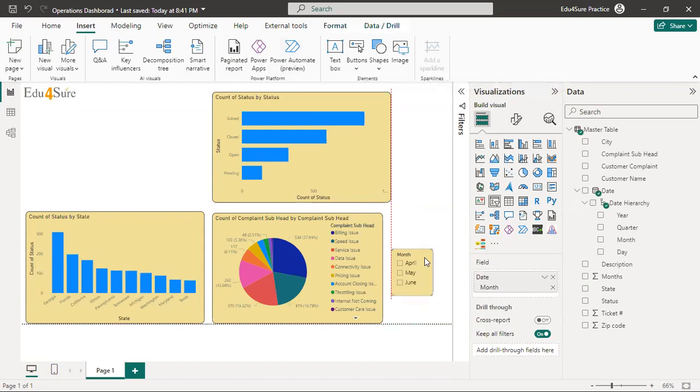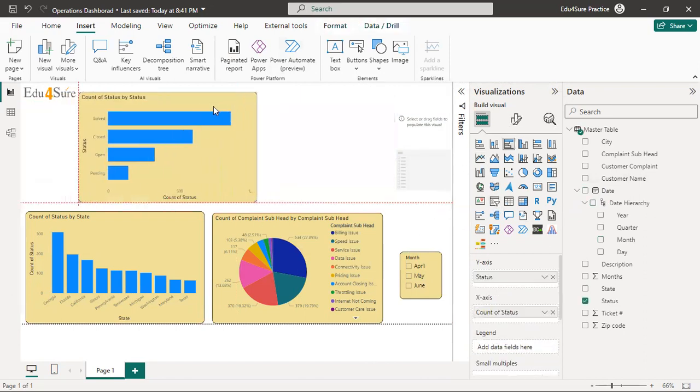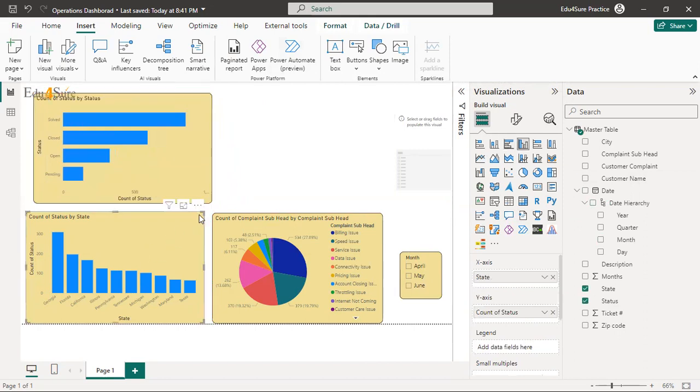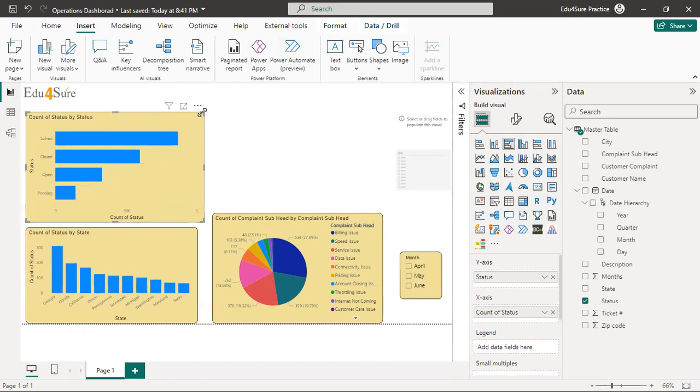Okay. Now any other slicer we need to put apart from month, we can check for that as well. So if you want, we can have one slicer on the basis of status as well. So let me make this a bit small like this. Let's organize it a bit like this.